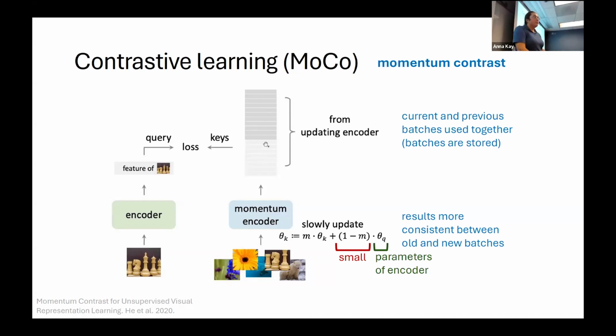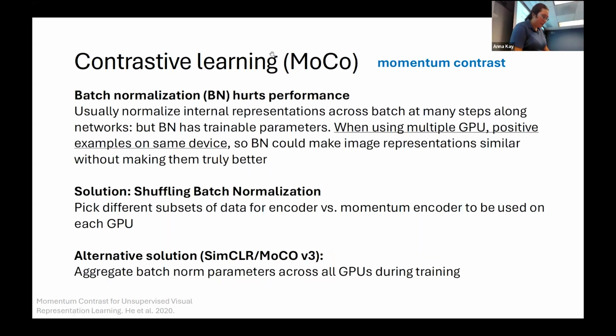And so now you use all of these images together as your negative examples. In the next step, you're going to store these new negative examples from the preceding batch, and because you have a queue with a limited number of elements that you're storing, you're going to kick off some of the older negative examples from the storage queue.